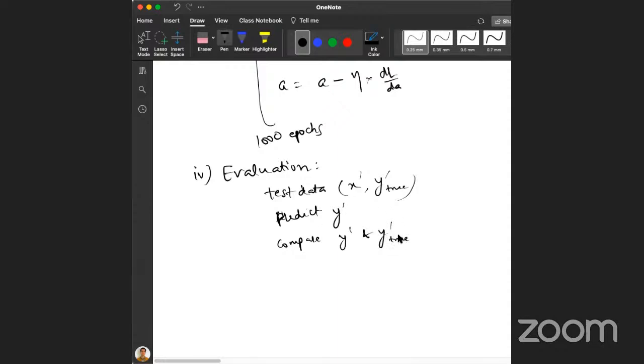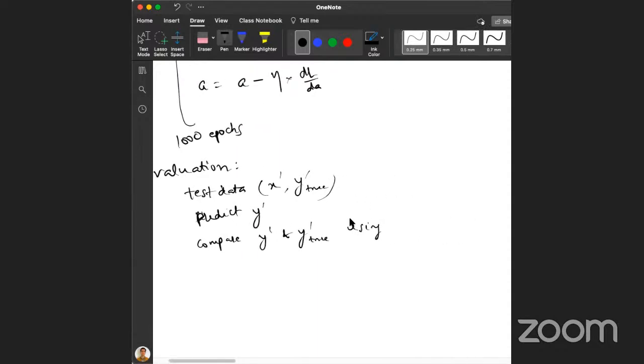You will be comparing them using some metric.